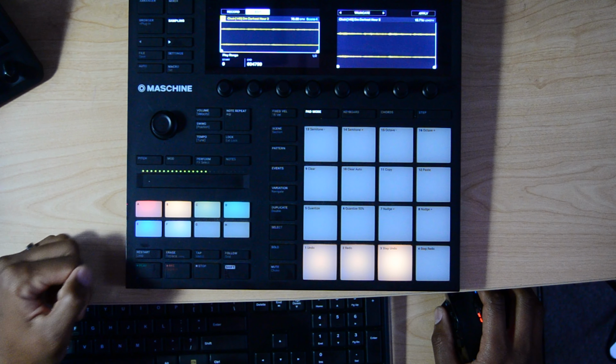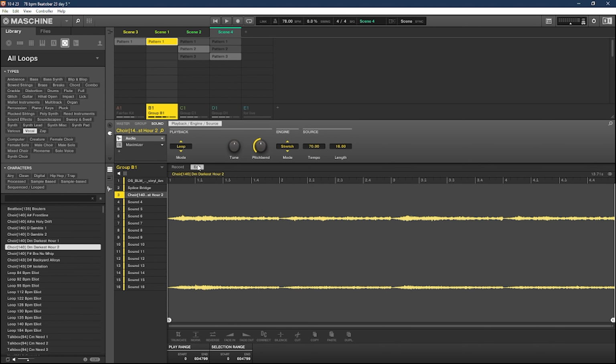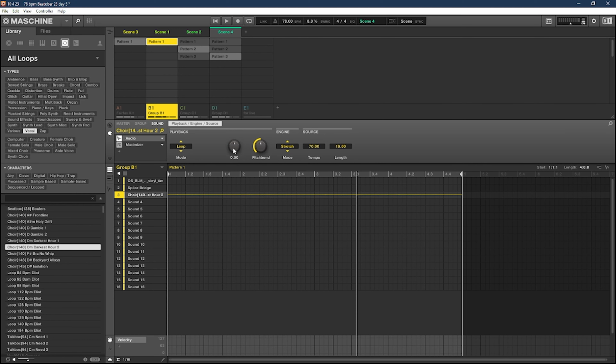All right, one thing I do want to mention is what's in the sampling window for the audio module. So on Maschine, if we press sampling, we can get there this way. It comes up with record first. If you were recording your own loops, that's obviously what this would be used for. And then you have your edit window, which has your truncate, normalize, reverse, fades, silence cut, copy, paste, duplicate, things like that. And you can move the starting point and your end point to manipulate it. As we'll go into later with the sampler module, some things are missing, mostly because you can tune your audio loop straight from the knob here next to your playback option. So that pretty much covers the audio module.